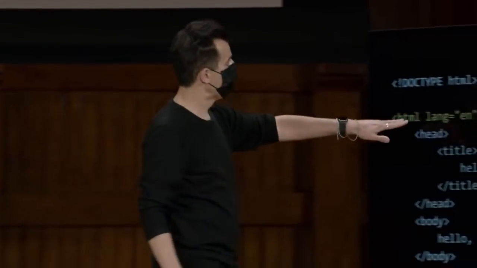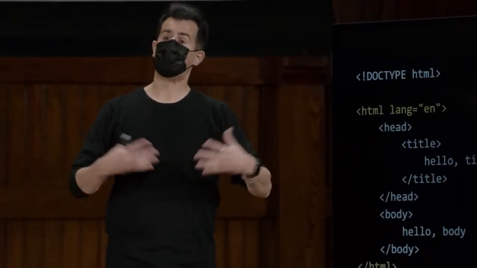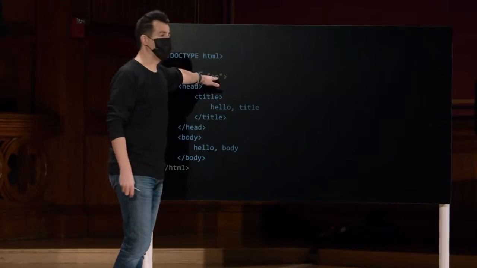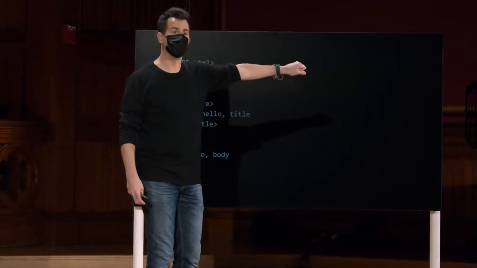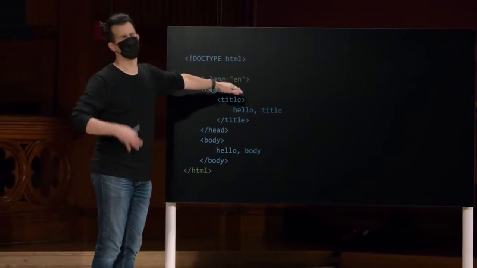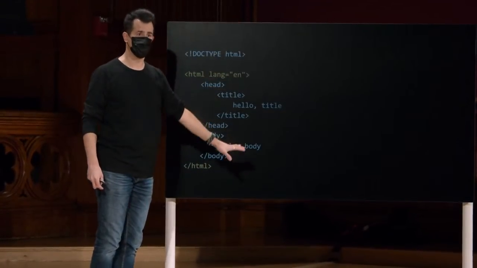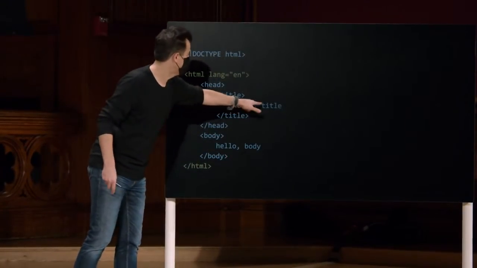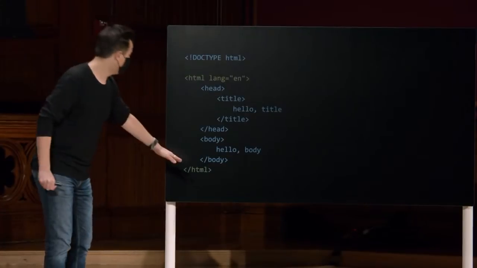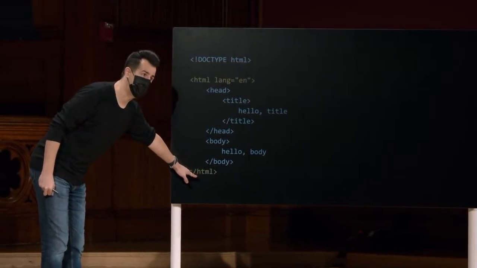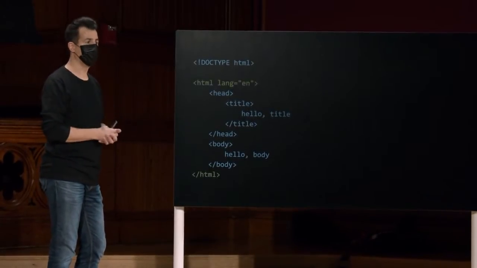Because what is this thing here? Lang equals quote unquote en means the language of my page is written in the English language. The humans have standardized 2- and 3-letter codes for every human language right now. And so this is just a clue to the browser, for automatic translation and accessibility purposes, of what language the web page itself is written in. Not the tags, but the words like hello title and hello body, which while minimalist are indeed in English. So when you close a tag, you close the name of it with the slash and the angled brackets. You don't repeat the attribute. That would just be annoying to have to type everything again.